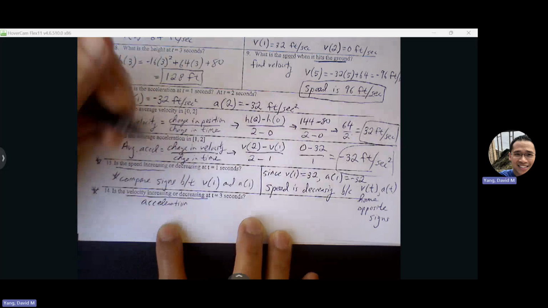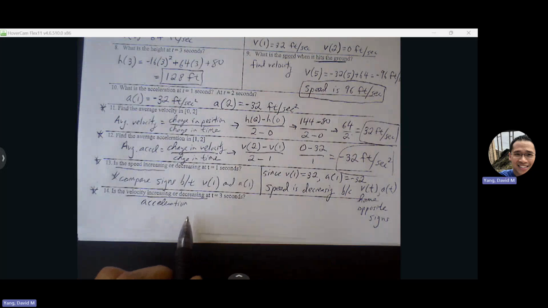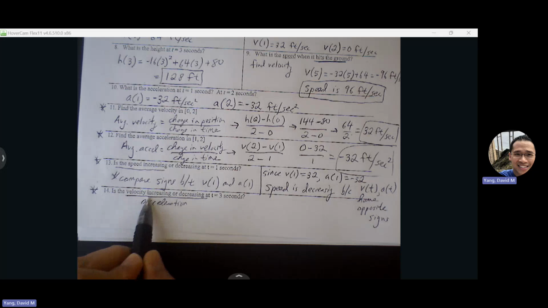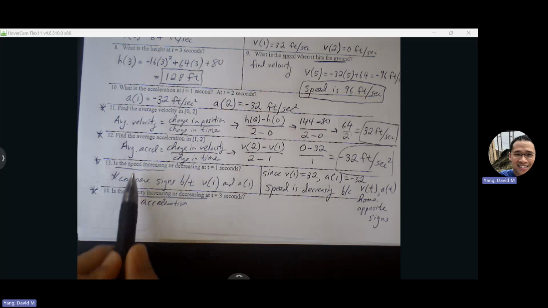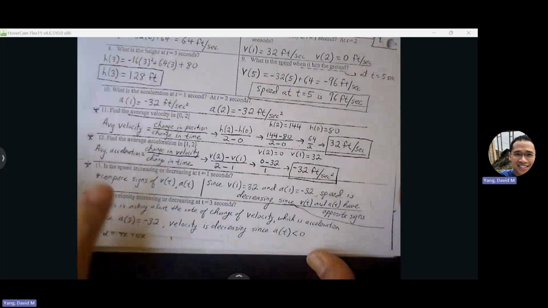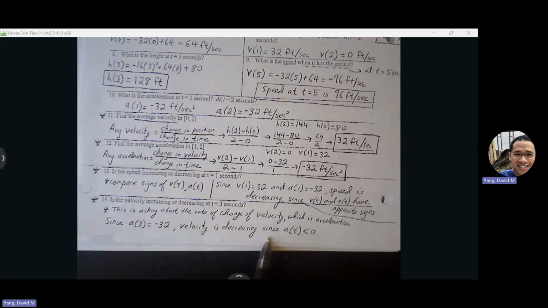So in other words, this is saying, is acceleration positive or negative at t equals 3 seconds? And then we're going to use that data to determine whether velocity is increasing or decreasing. You can imagine how troublesome this is because you either want to do the same thing that you did with comparing signs, or you may just rely on velocity if you see the word velocity, but here you're only depending on acceleration. And because acceleration is negative, we know velocity is decreasing.